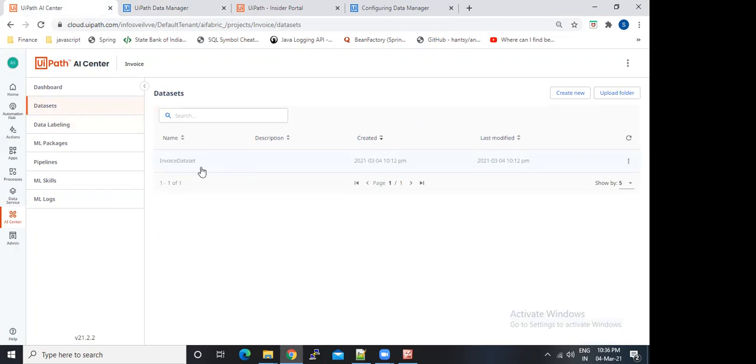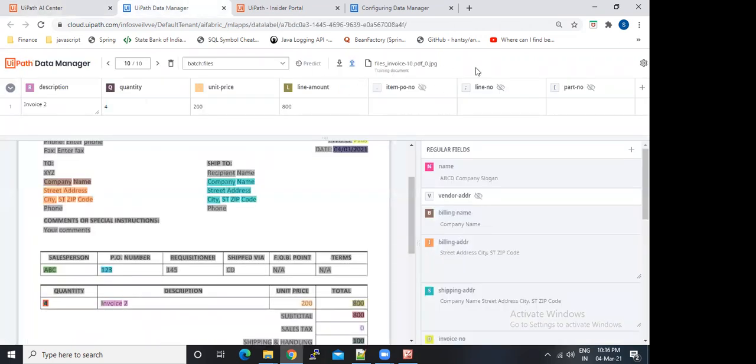So till now, we have successfully created the project. We first created an empty data set and updated the schema. Then in data labeling, we trained each of our invoices. We removed the unwanted fields, keeping only the wanted fields, and checked whether the proper data is extracted or not.